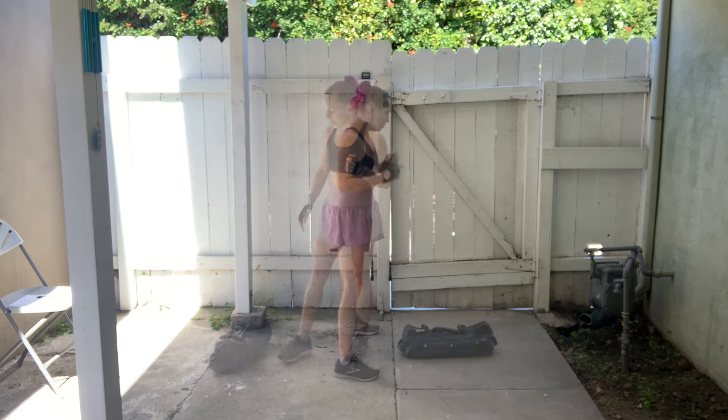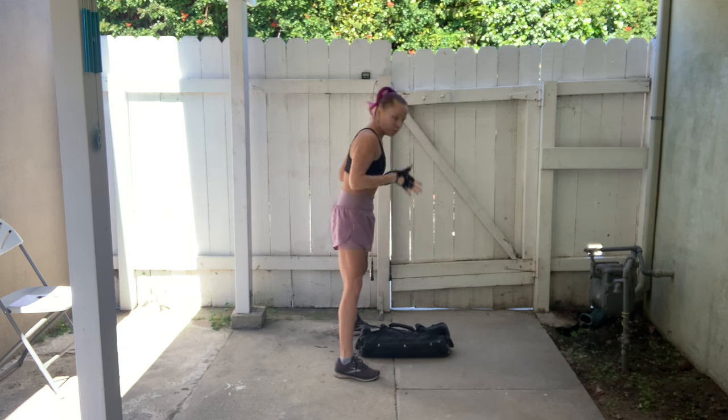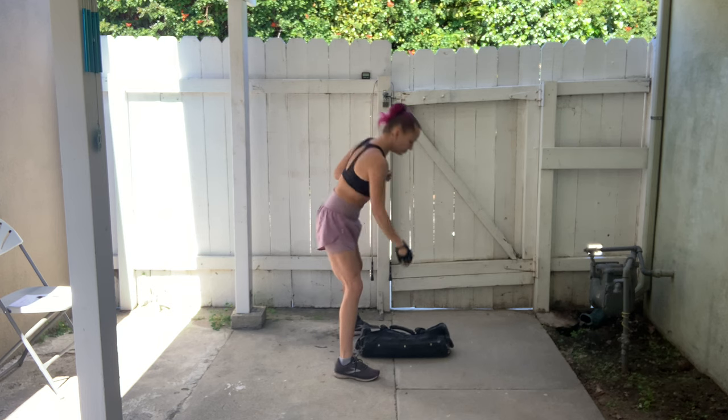Okay, so get creative and use what you've got as long as it's something you can maintain a secure grip on throughout the exercise and it's not too heavy for you. Pretty much anything will work for weight for this exercise. So I'm just going to start holding my sandbag in one hand.